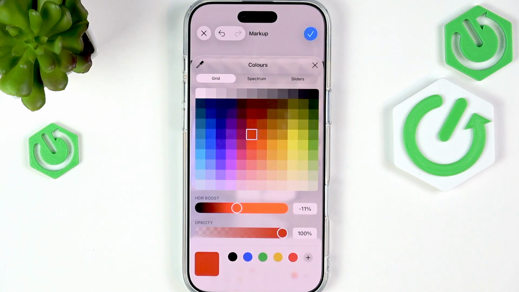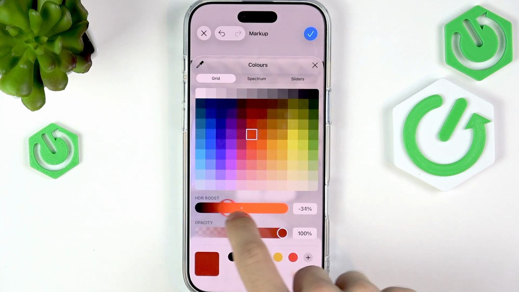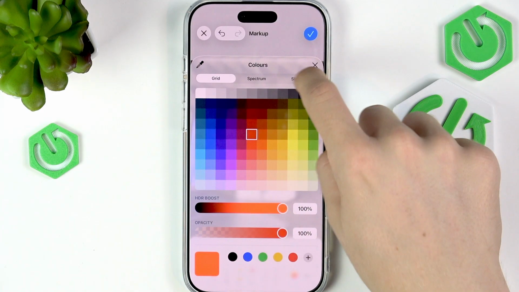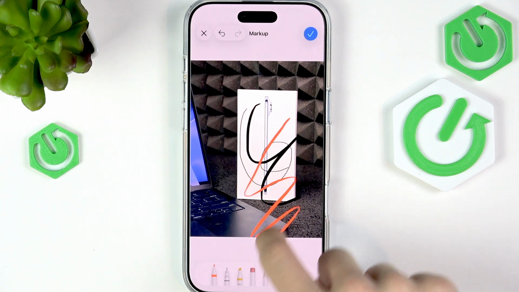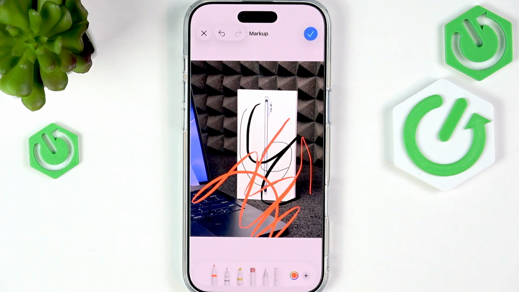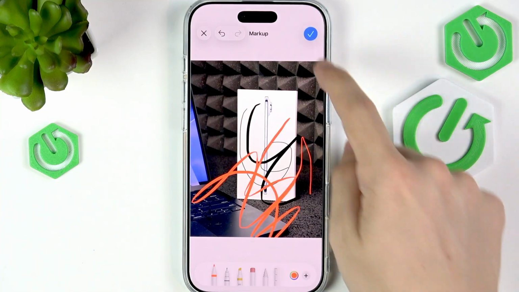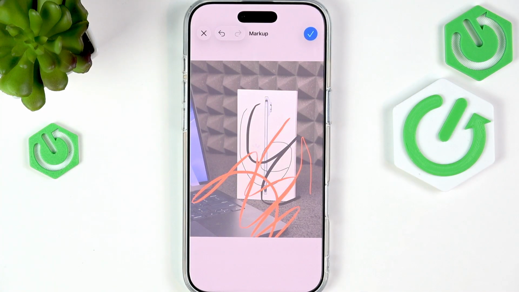I can also select a color, a different color than black maybe. Let's select red and add an HDR boost. HDR boost will make the color brighter than the brightest it can get. So you can see it's gonna pop. It's literally gonna pop. It's difficult to see in person, but in real life it's really popping. And now you can pretty much click here and save it.